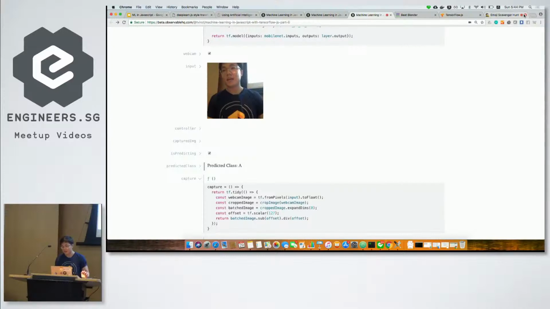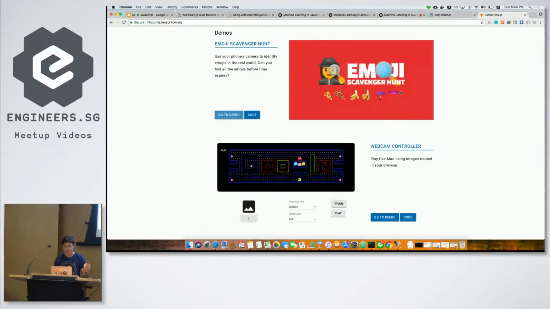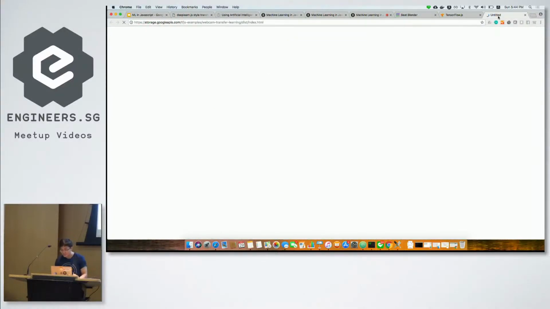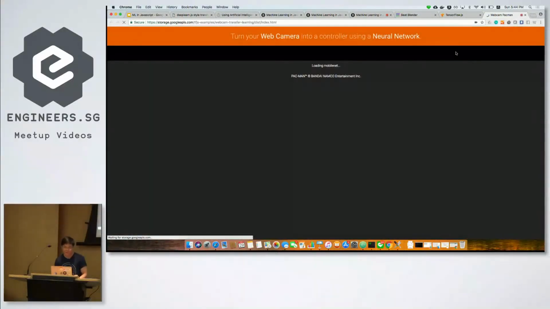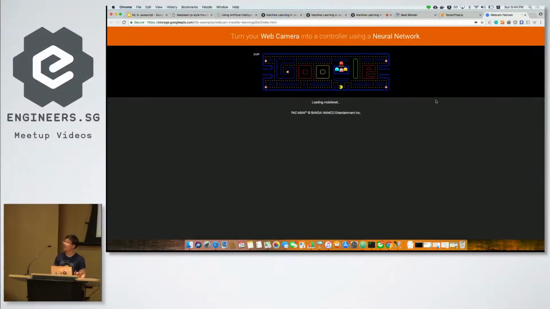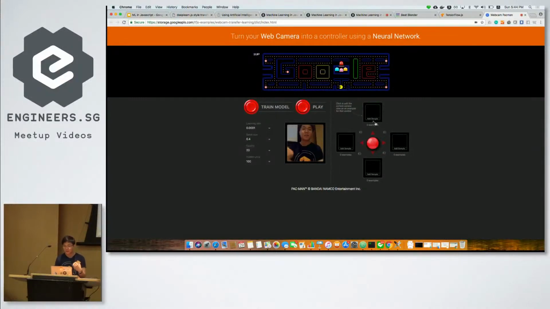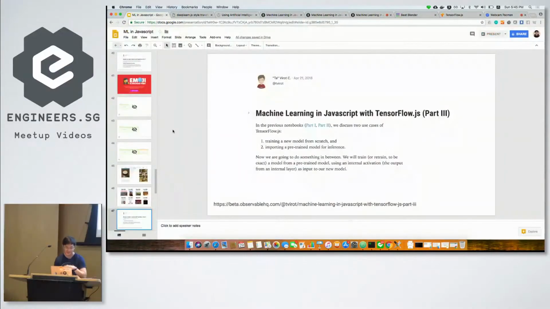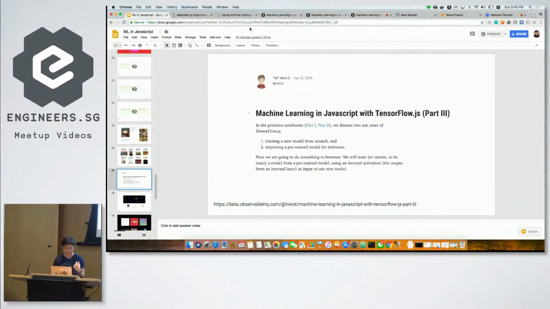And again, Google actually made it really fun. They launched a demo, which is this Pac-Man game. But I don't think I'm going to embarrass myself playing Pac-Man with my face in front of all of you. So if you're interested, you can go to this demo. Basically, they ask you to train how you would do up and down, left and right. And you might look a little bit funny in front of everyone. I'm not going to show it to you. But yes, that's something that you could do out of this.